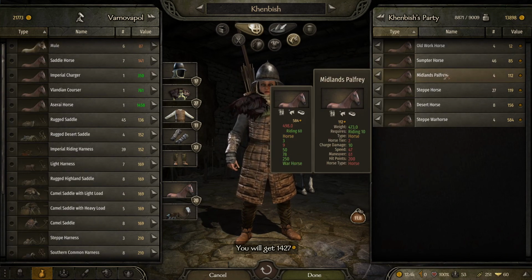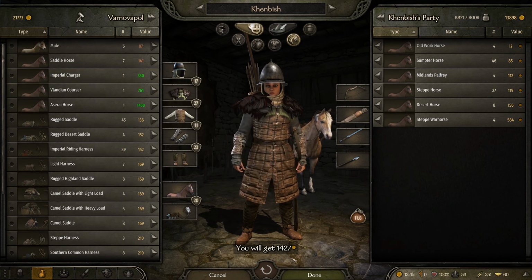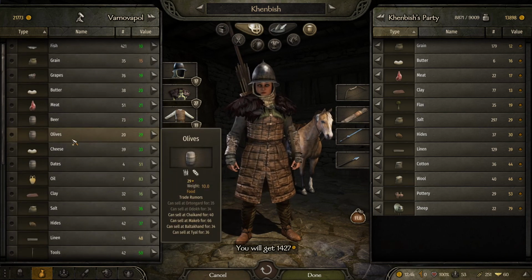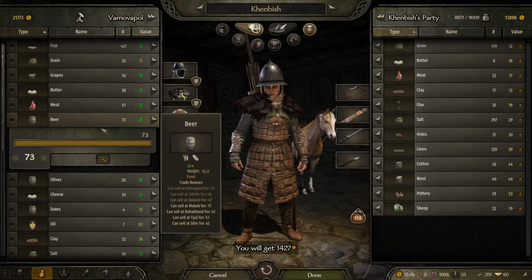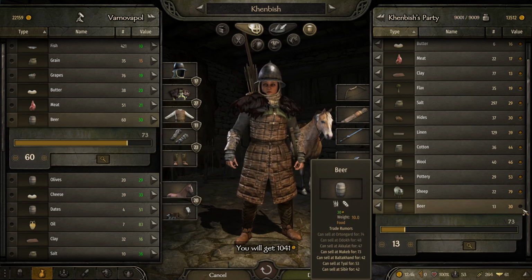I don't really like carrying mules around with me. So we got 1400 for that. And see if there's anything. Beer is 29. That's a little bit low. It says we can sell it in Sear beer for 42. So maybe we'll just push our luck a little bit and take 13 of that.